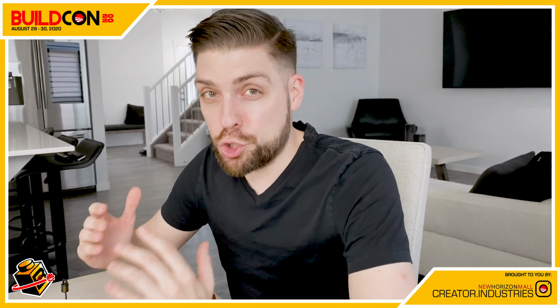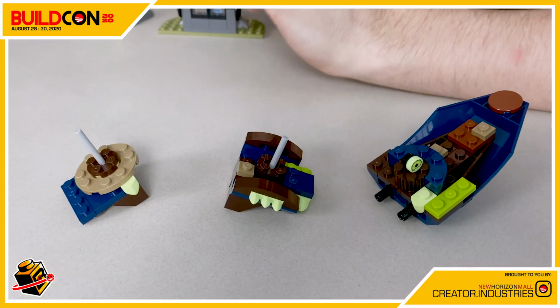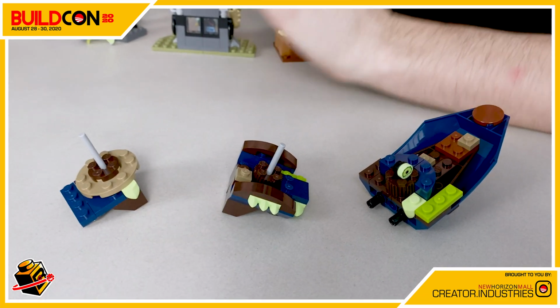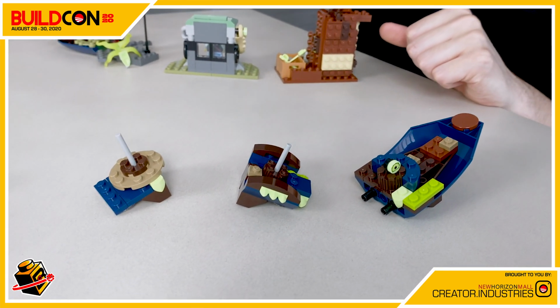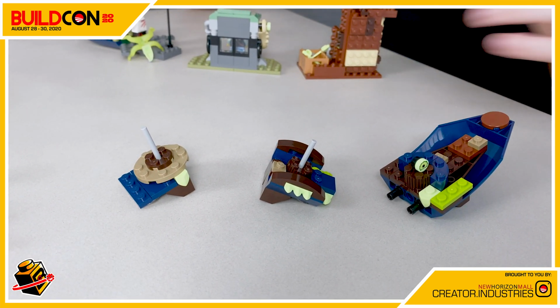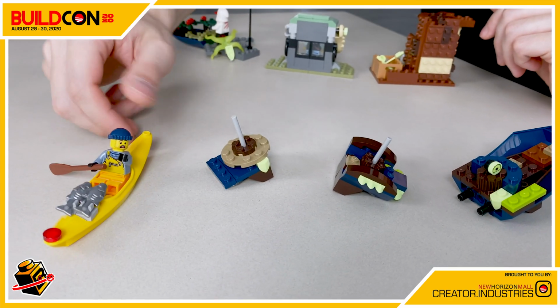So if we dive into my build, I had the wrecked shrimp ship, which is hard to say, I don't know why, but our scene starts with this broken down ship. I went with 4 different minifigs and 4 different vignettes, or scenes, and the first one is this ship. Nobody saw it, but it was floating through on a foggy, misty night through the water, and it crashed on some rocks, broke down, and the first person to find it was this fisherman.